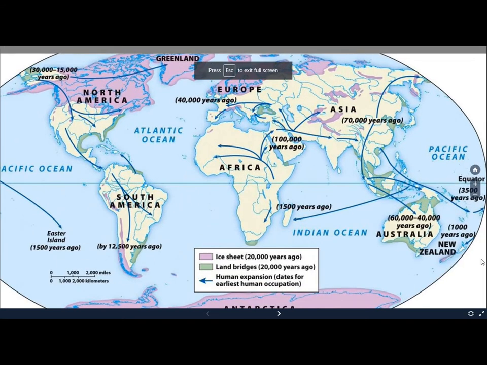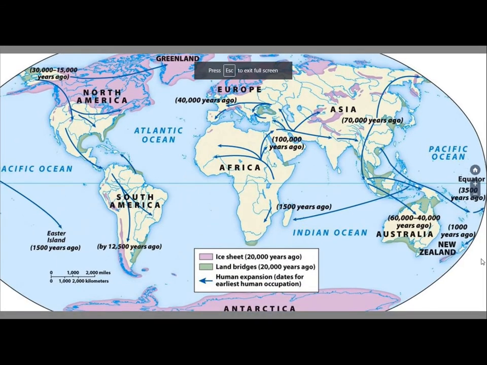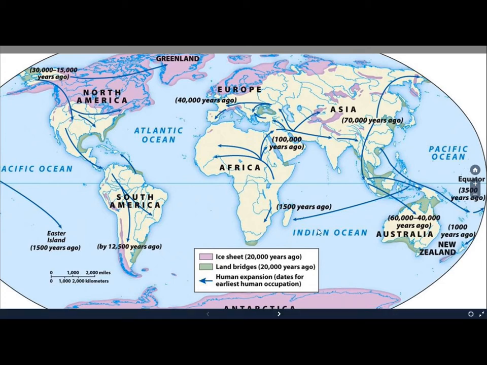So a big thing, you guys will need to be able to identify the out of Africa theory on a map. So this is what it looks like. On your previous tests and quizzes and pre-comps, you've seen different maps that represent the same thing. But the main issue here is that we evolved, right? And we started migrating out of Africa.